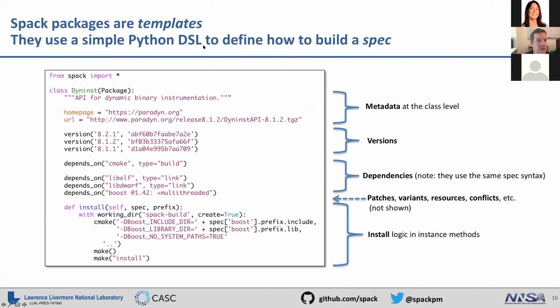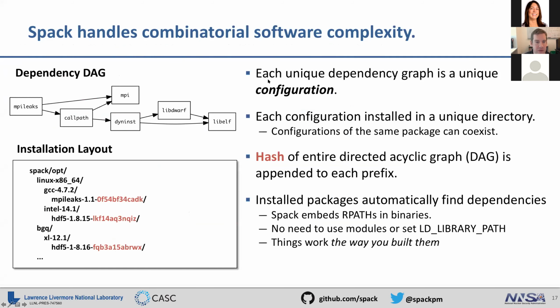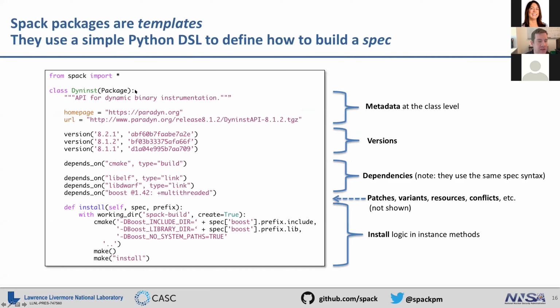The packages themselves are templates, like I said. So in Spack, per package, there's one of these files. If you have a package like Dyninst, there's one file called dyninst/package.py in the package repo. And what it is, it's just a Python class. So every class in some way or another extends Package. We have some specialized packages that are made for particular build systems, and those are described in the docs. They just make it easier to build with common conventions for things like CMake and Autotools and some other build systems. And then within the package, there's some metadata that says, here's a comment describing the thing.